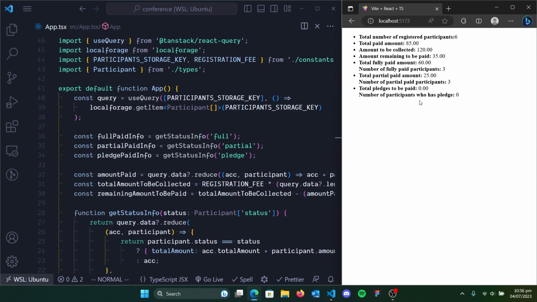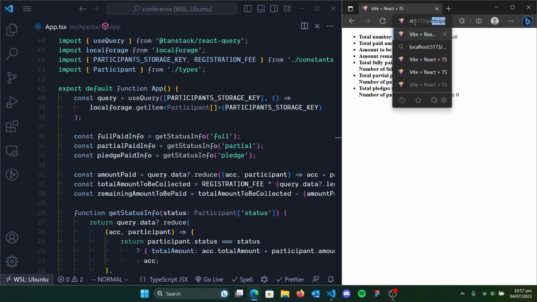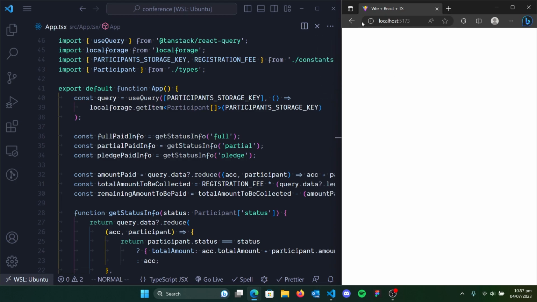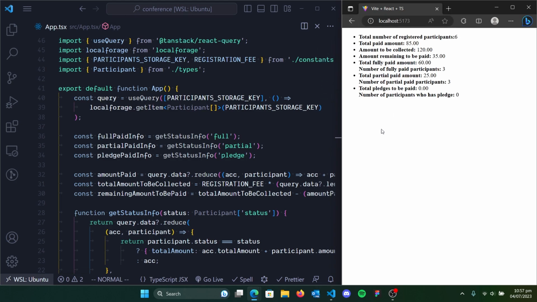So let's say, for example, we want to check the participants page. Let's go to the participants page. Oops, did I just mess up? That's strange.